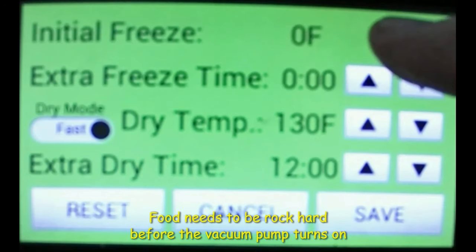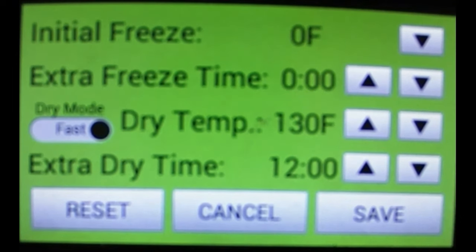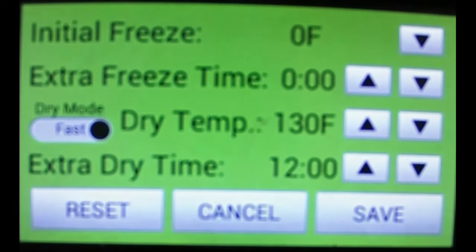There's really not a reason to have this any higher than 0 if you know your food is frozen. Now, if you're going to be freeze drying foods high in oils, sugars, or salts, you might want to increase this just a little bit, because those types of foods are a little bit harder to freeze, because oil, salts, and sugars kind of act as an antifreeze. So I have mine set at 0.